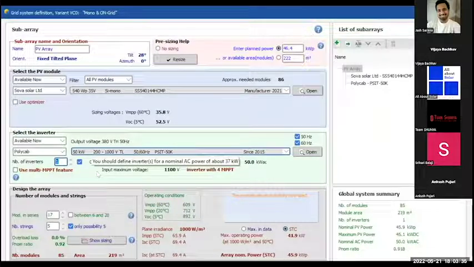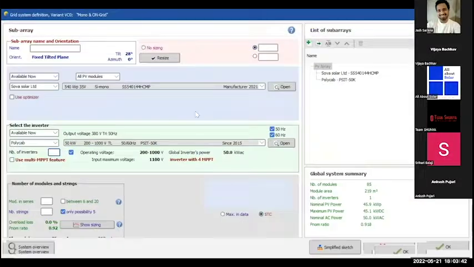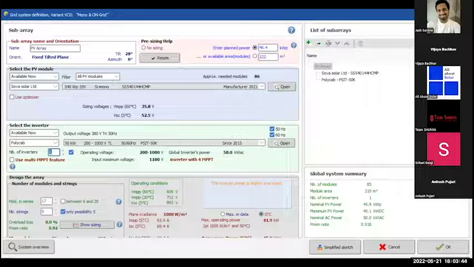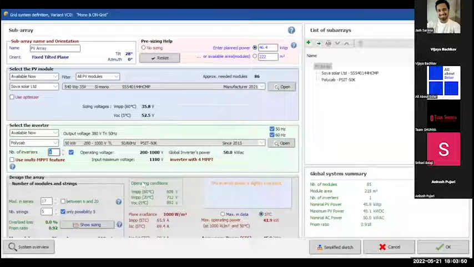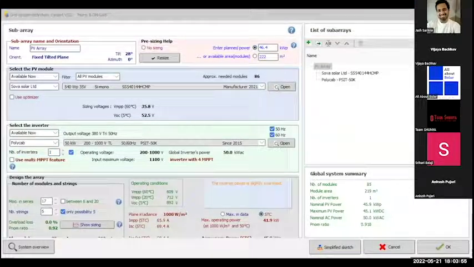Now you can see that according to the consideration of solar module and solar inverter, the software automatically decides the string. It means 17 modules should be in series and 5 strings will be there. So this suggestion is automatically done by the software.